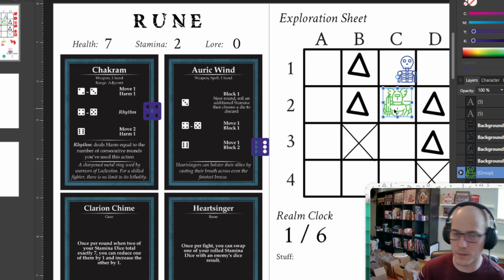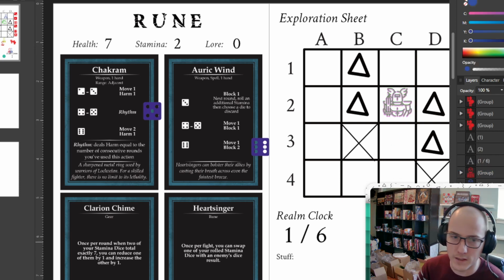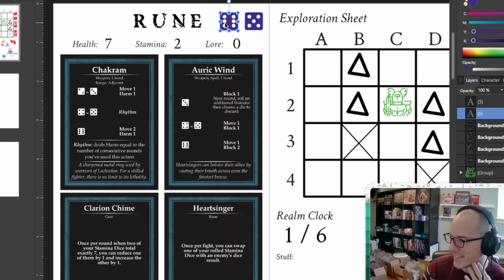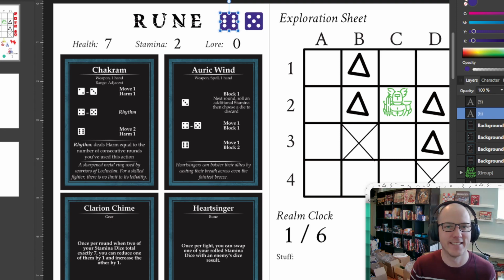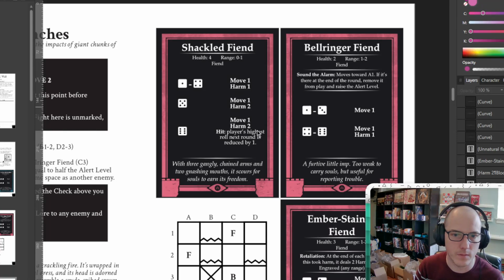I move here, block the 2, or block all the harm. Rhythm for 4, which annihilates the shackle fiend. I like the chakram a lot. I like it a lot. Sweet. All right, I killed these enemies. Oops. Yeah, save that.